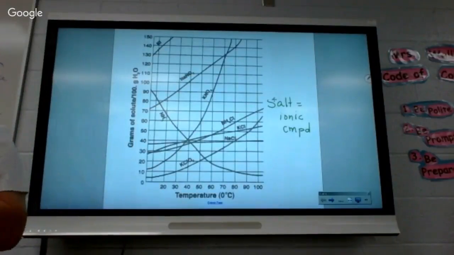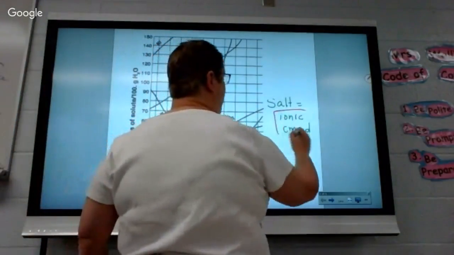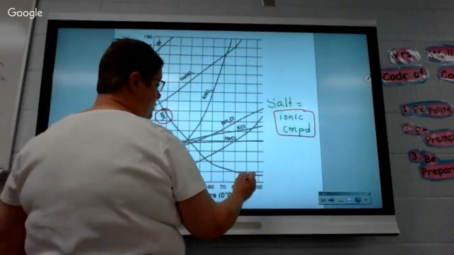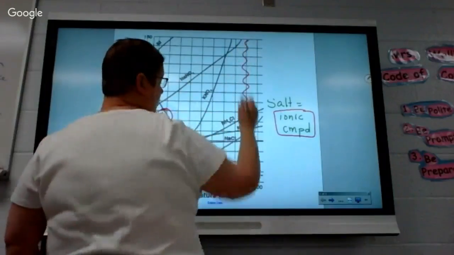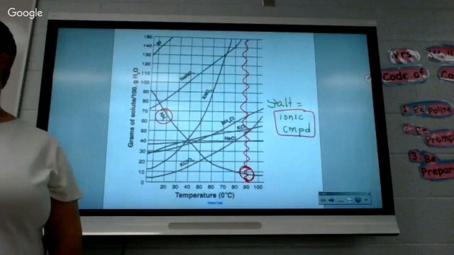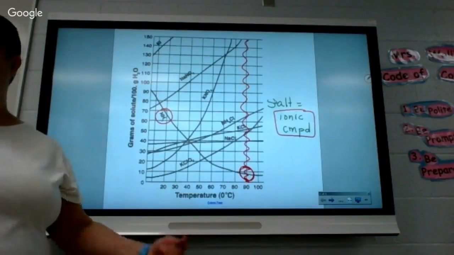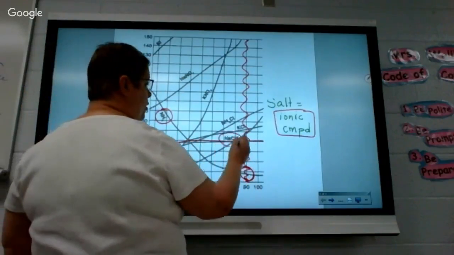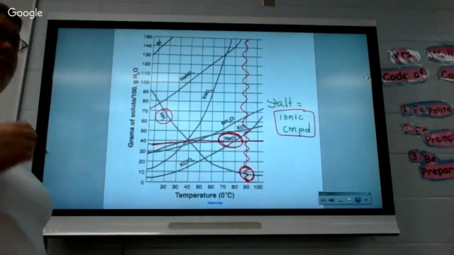Now, look at what I have written up here on the board in green. KClO3. All right, which salt is least soluble at 90? It has to be an ionic compound, okay? And a lot of you picked this one because you said, oh, this line is least soluble. But is NH3 an ionic compound? No, it has to be a metal and a non-metal. So the first metal, non-metal is this line right here, which is NaCl, okay?